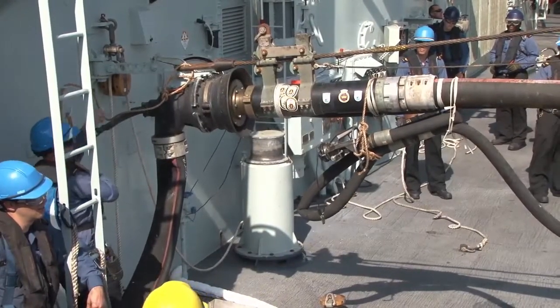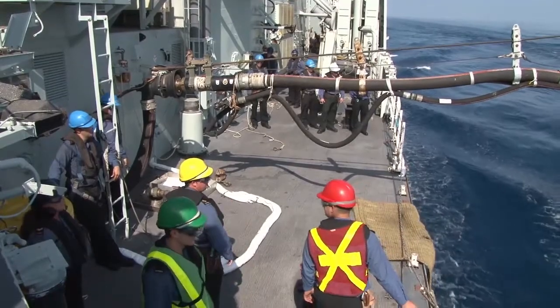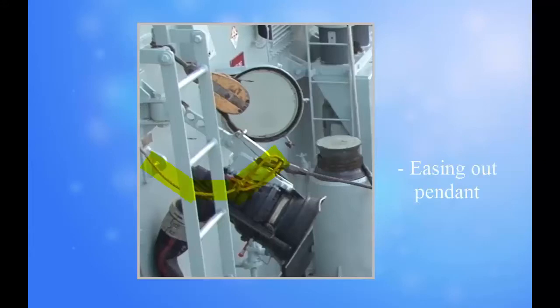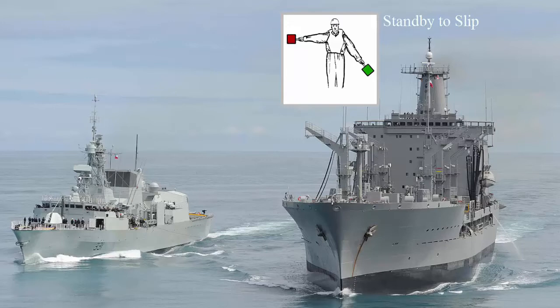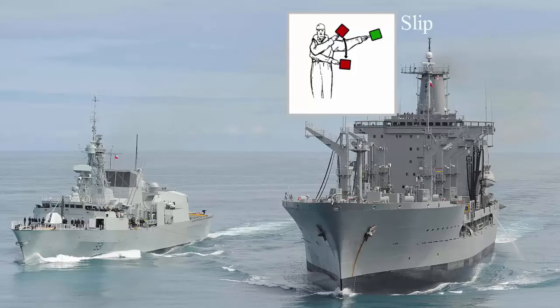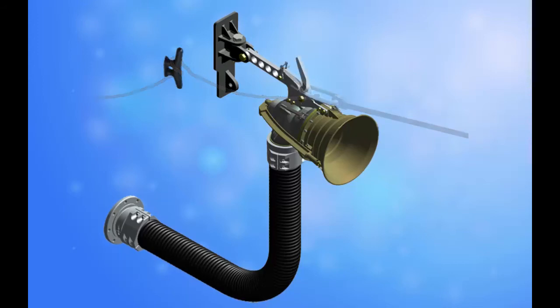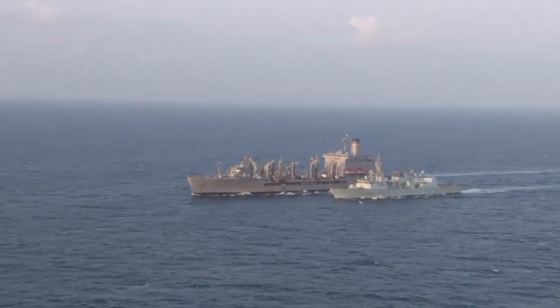The temporary guardrail will be lowered and the probe will be released by the forward dump worker. When the station supervisor receives permission from command to detension, he will clear the area of personnel and have the signal passed to the tanker. The dump worker will be ordered back into position to man the easing out pennant and to slip the span wire. The supply ship takes control by ordering the receiving ship to stand by to slip. The receiving ship will show ready to slip after the dump worker has removed the mousing and the pin, placing the hammer on the bail of the pelican hook. The supply ship will order the slip and the dump worker trips the pelican hook with the hammer, immediately clearing the area. The forward dump worker uses the easing out pennant to allow the span wire to pass over the side without causing damage. The supply ship will recover her rig and the receiving ship will return any remaining lines prior to departing.